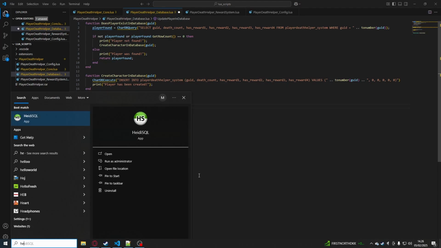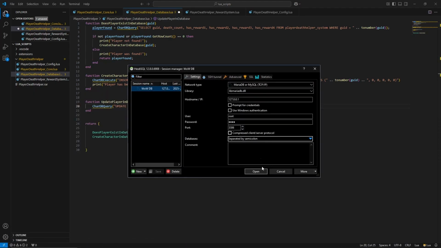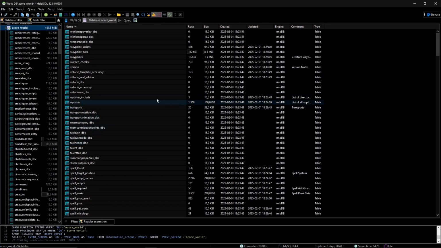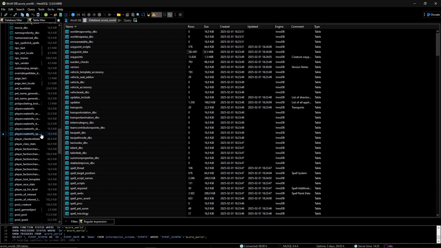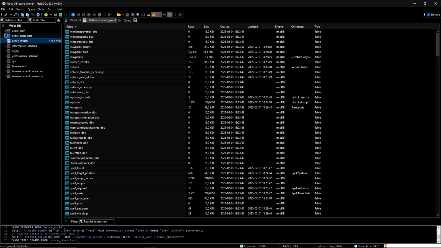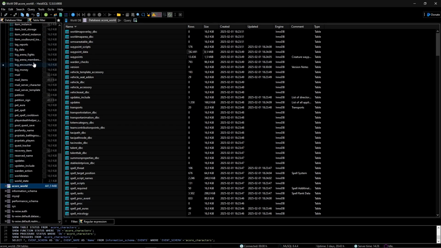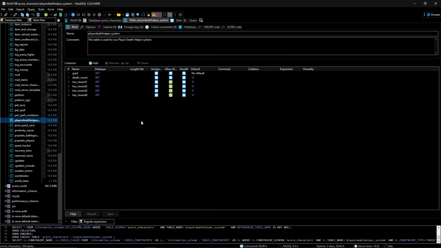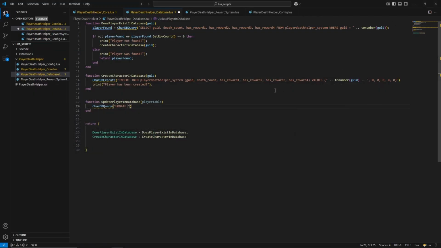So let's log in here to the database, just so I can see what the database name is. That way I can make sure that I'm writing it correctly. Let me find it real quick, and we have it here: player dev helper underscore system. I can basically just copy it and paste it in here.